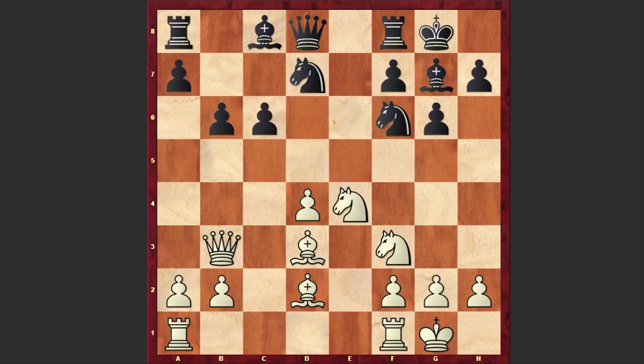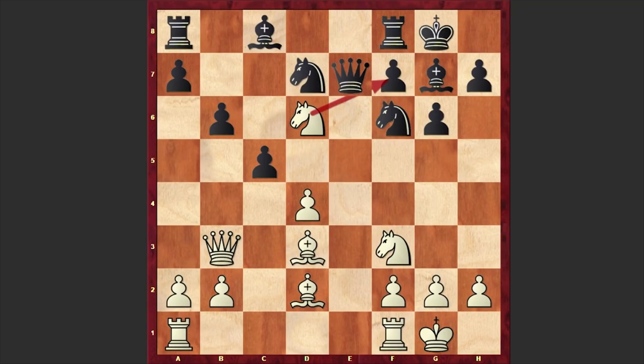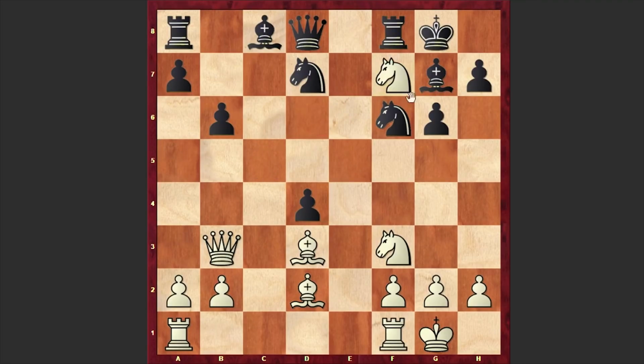Instead, in our game, after knight takes e4, we see c5, and the problem with this move is that this allows knight d6 jump, and already black can't prevent knight takes f7 sacrifice. At this point, if queen e7, then anyways knight takes f7 is playable. Black decided to capture on d4, and there it goes, knight takes f7 is on the board.